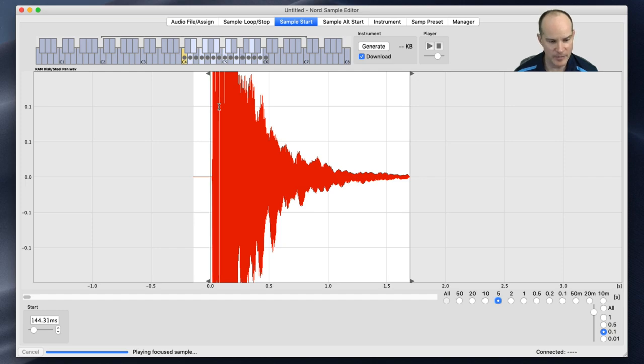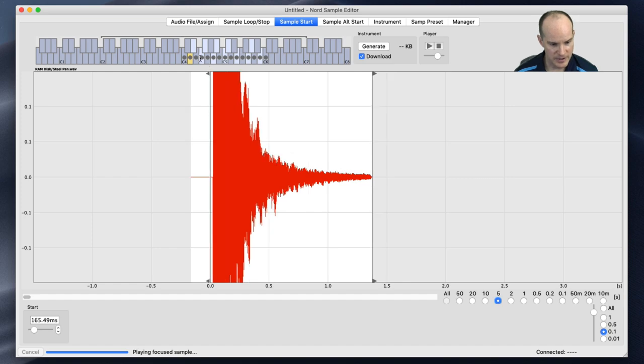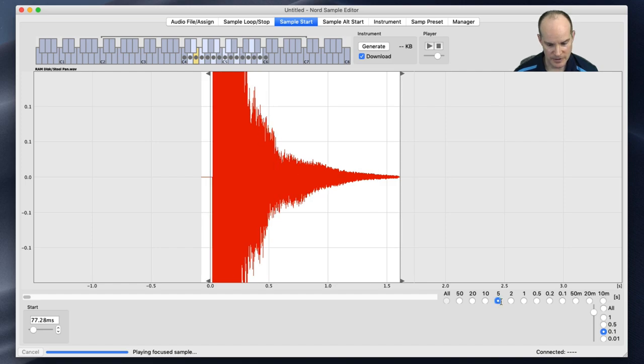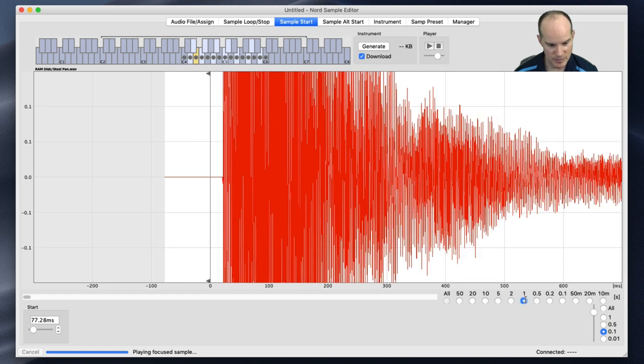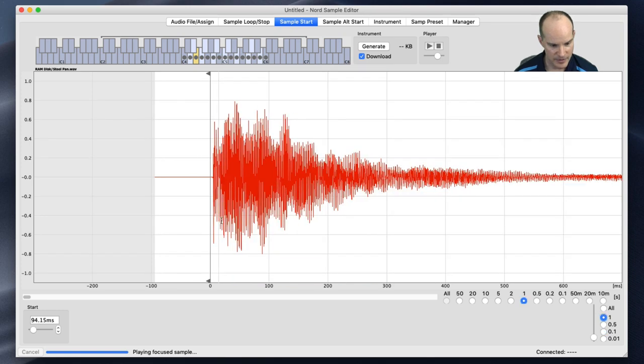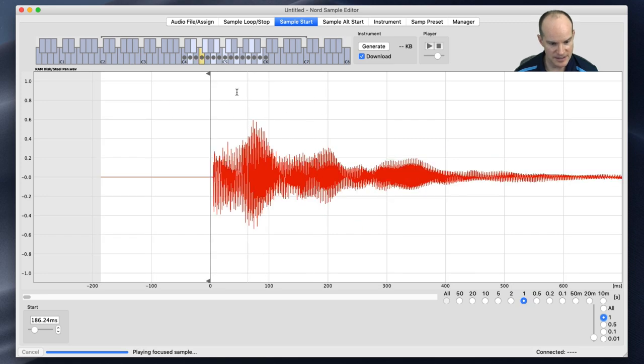It doesn't have to be right on the money. I do want to really make sure I capture the mallet sound of the initial hit of the steel drum. So you don't want to cut off the beginning part, but there may be a situation where you do want to cut off the beginning part based on the type of sample. So I'll go through a few of these here and set this start to something a lot closer to exactly what we're looking for. And that's where zooming in like this really helps. You can even zoom in more like this, but then make it a little smaller like that. That way you'll get an even more accurate selection here, just like this.